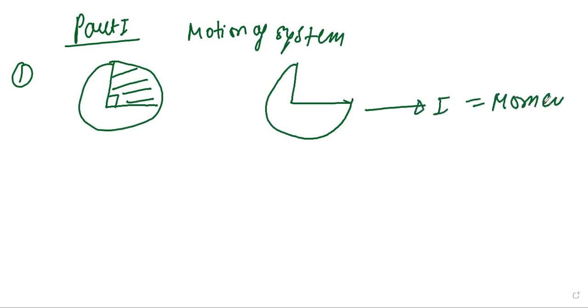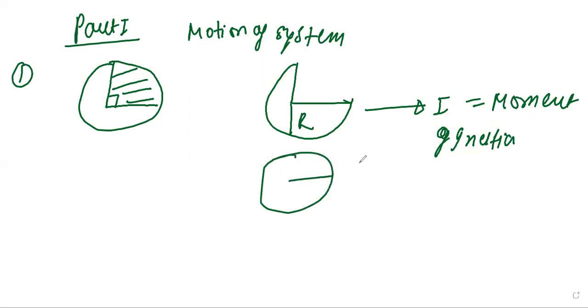I is the moment of inertia of the ring having radius r, perpendicular to the plane of the ring. Understood? The moment of inertia of the remaining part of the ring about an axis through the center and perpendicular to the plane of the ring is k times m r square. Then you have to tell the value of k, right?